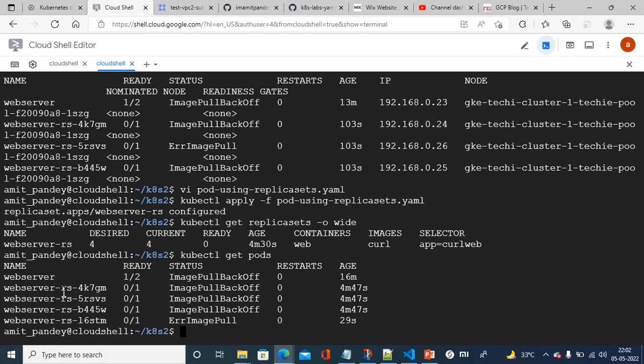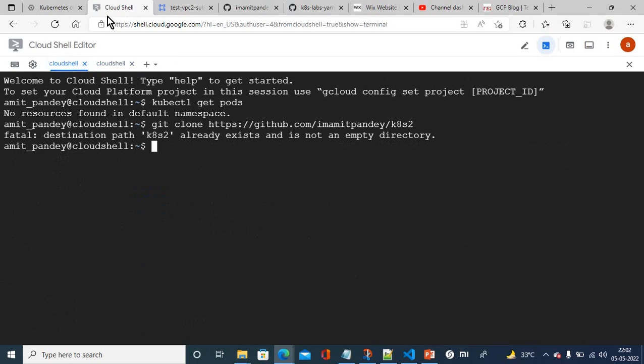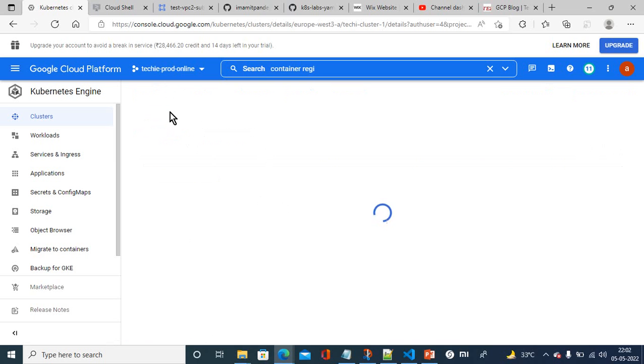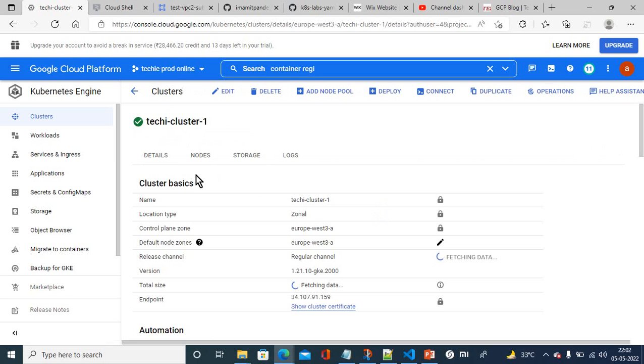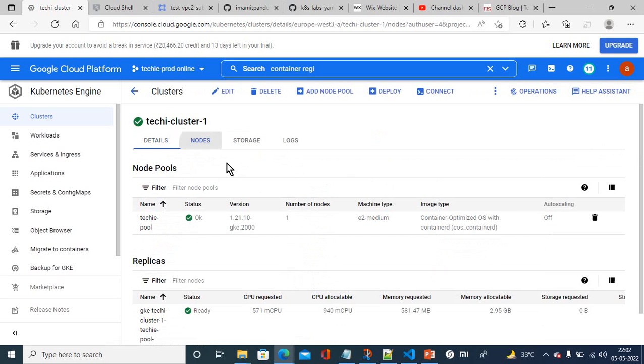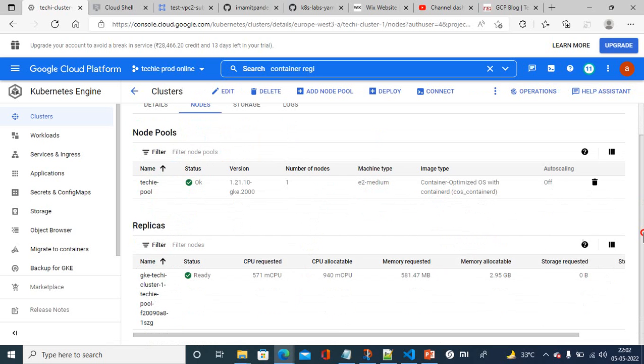This is my web server, rs is the name, and after that a unique code is put with each container. Now coming to the container, click on the cluster, and in the cluster, going to the node section, I have a single node, so it will show the single node over here.